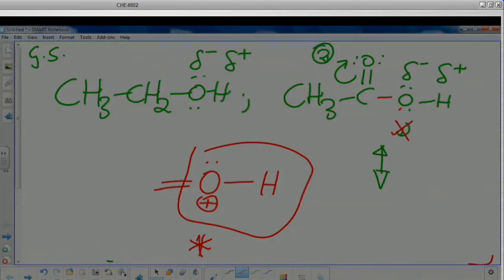Let us compare this oxygen and this green one here. Which one do you think is highly electronegative? They're still the same oxygen, but which one do you think is highly electronegative? Highly electron pulling. Just looking at them, I can see. The red one. The red one, yeah, why? Because it's positive. It wants electrons back.